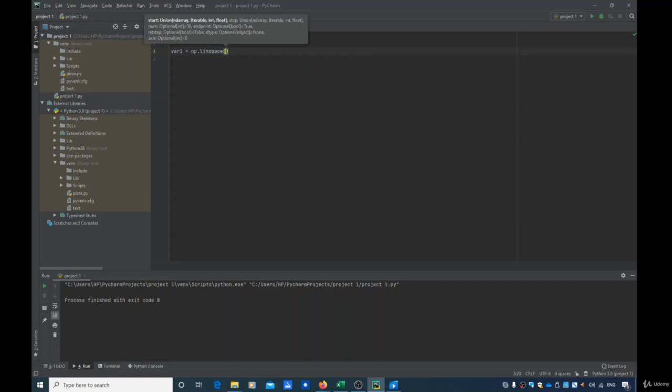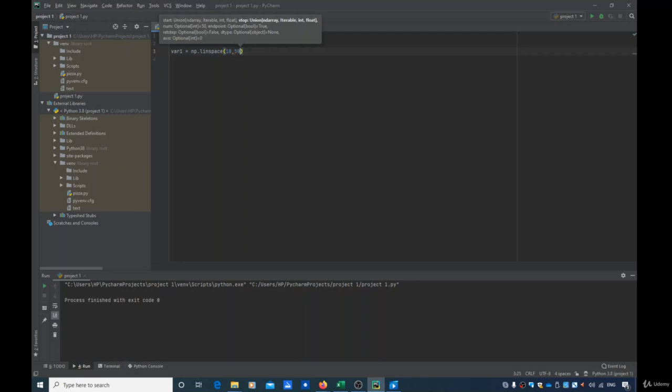From this moment, we want to enter three elements inside of this function. The first one would be the first number. Let's say we want to have 10 as our start number. Our second number would be, let's say, 50.